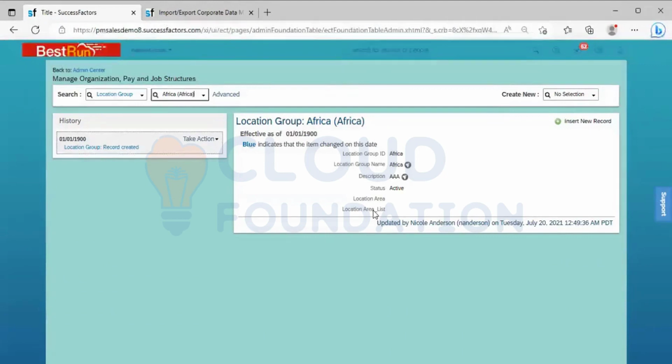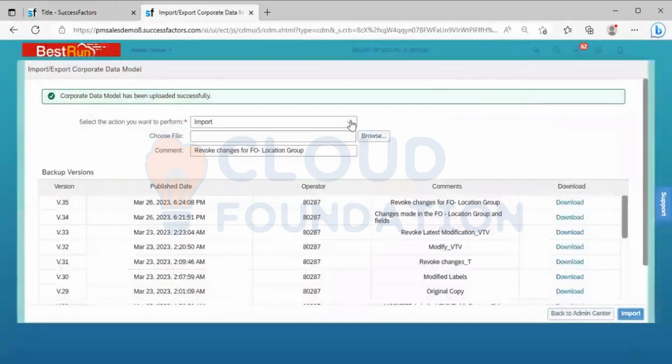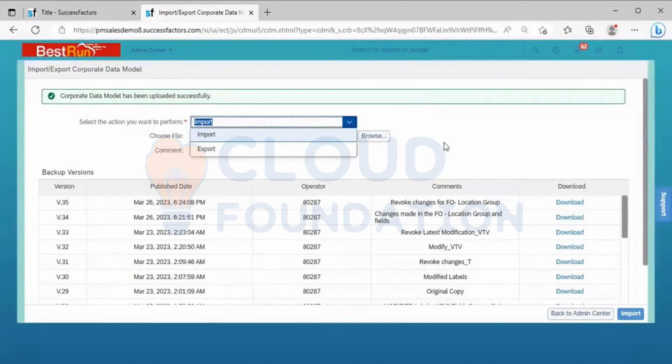Okay. So in this way we can work on the XML. Earlier, this was not available. After October 2021, this option is available in the front end, where we can export the XML, create a copy of it, work on the XML and do the changes.